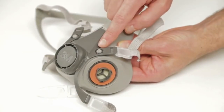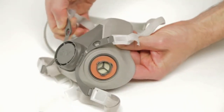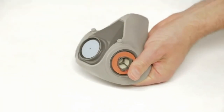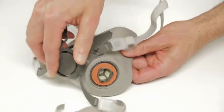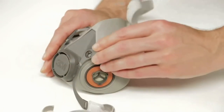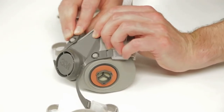To remove the respirator strap assembly, pull the upper legs from the facepiece buttons. Pry the valve cover assembly from the facepiece exhalation port. To replace the respirator strap assembly, position the valve cover over the facepiece exhalation port and press firmly to snap it into place. Push the upper legs onto the facepiece buttons.